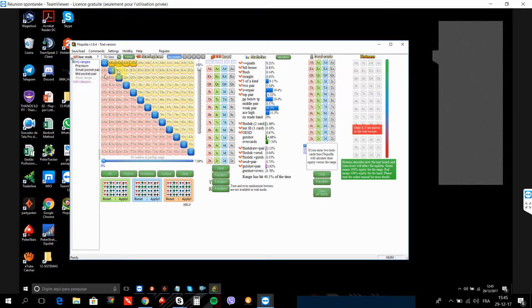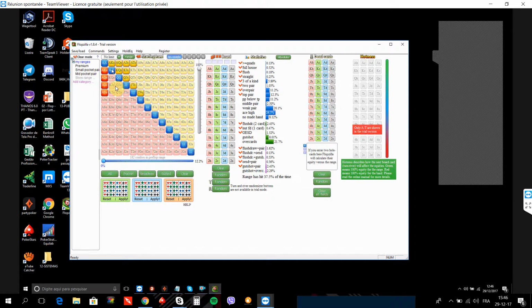Okay, so basically, if the guys on my left aren't too aggro and don't 3-bet a lot, I would open ace ten offsuit, I guess, and also basically this kind of hands.